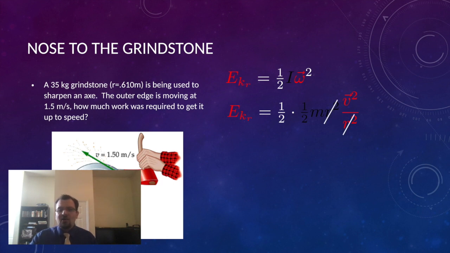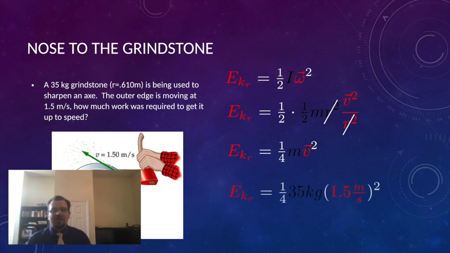And when we go ahead and combine those fractions, what we end up with is something that looks pretty simple. And that's a theme that we're going to see, is lots of times things are going to cancel, things are going to combine. So if you go from a complicated equation to an easy equation, that doesn't mean that you've done something wrong. In fact, most of the time, that means you're doing it right. So from here, let's go ahead and plug some numbers in. So that's going to be 1/4 times 35 kilograms times 1.5 meters per second, and all of that squared. So this gives us an answer of just shy of 20 joules of rotational energy.